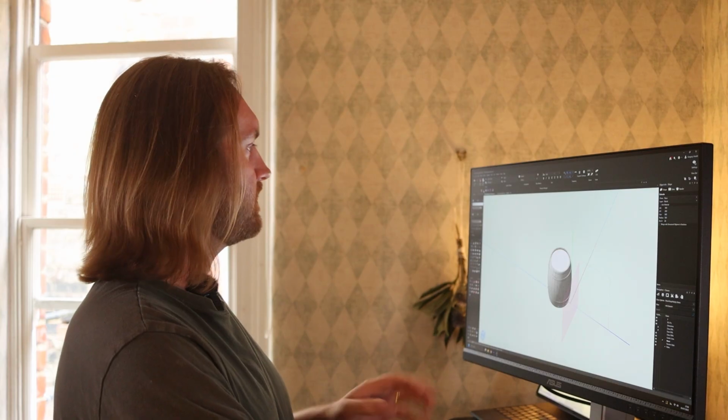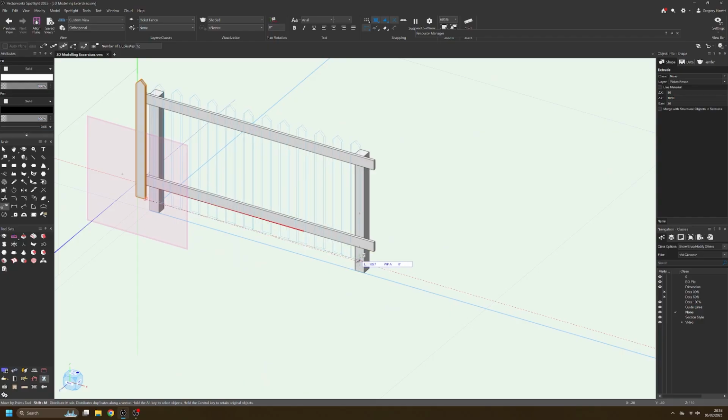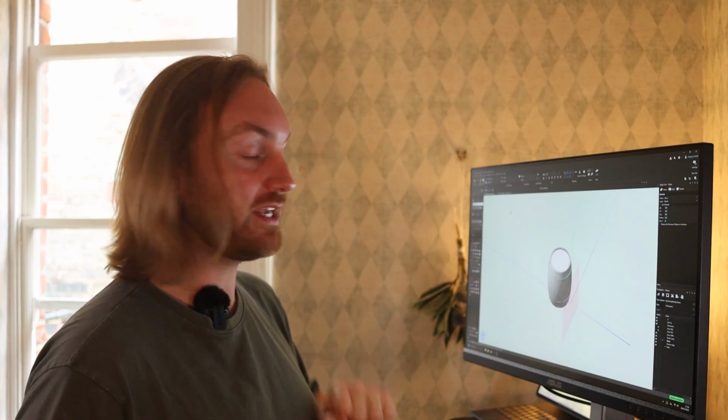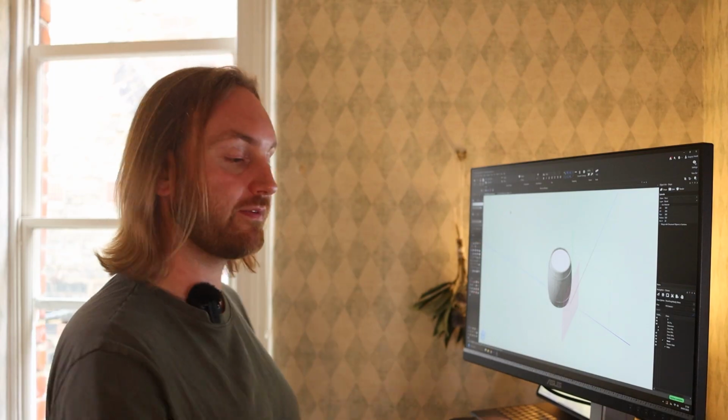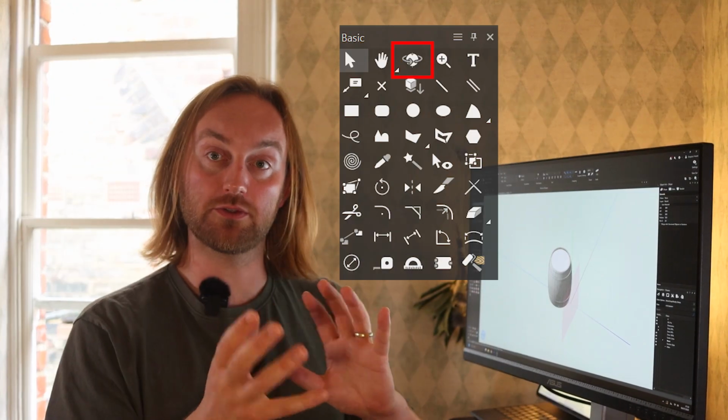I usually have it set to interactive origin mode, but depending on which way you like your camera to rotate, you can change that. Keep that in mind, because every tool we're going to learn will probably have a few different modes to it up in the top left here. So if I'm saying turn it to this mode, that's where you need to look. But aside from needing to occasionally change the mode of the tool, you should never really have to reach for the pan or the rotate flyover tool.